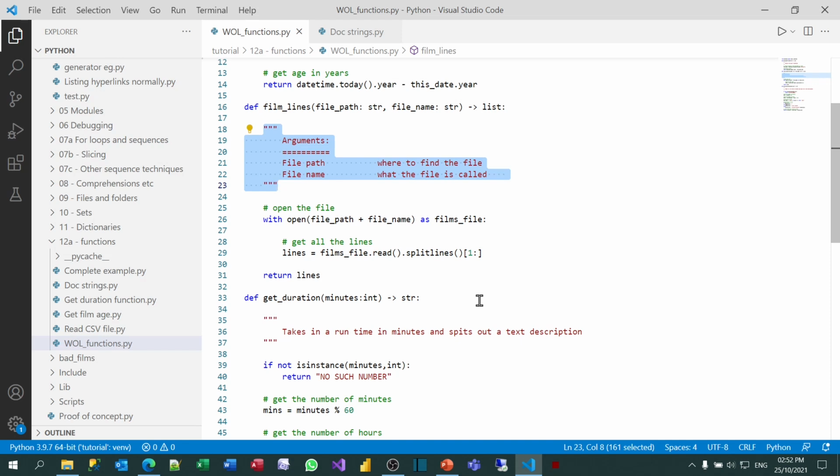So that's the end of this tutorial on using functions. What I would encourage you to do is now to watch the next tutorial on some more advanced things you can do with functions, including using optional arguments and passing arguments by position or by number, and all sorts of other goodies as well.